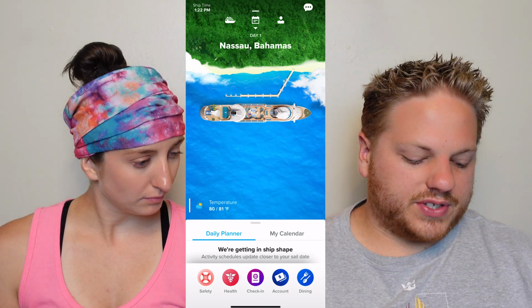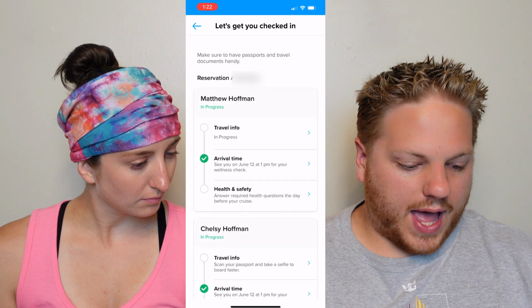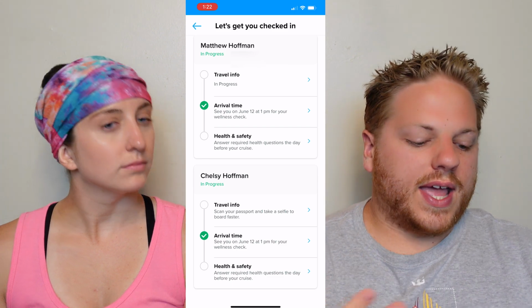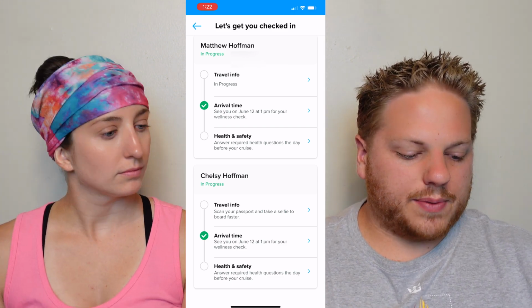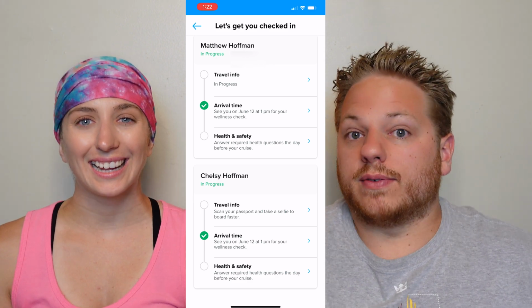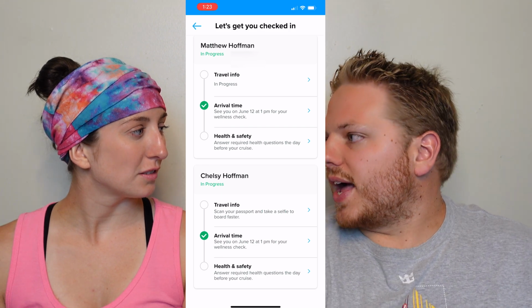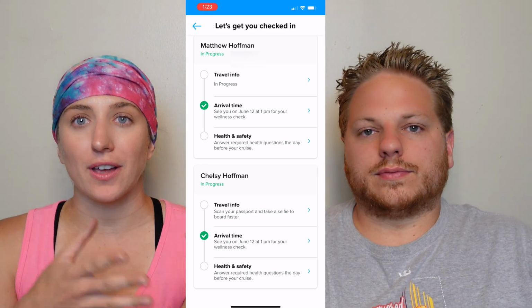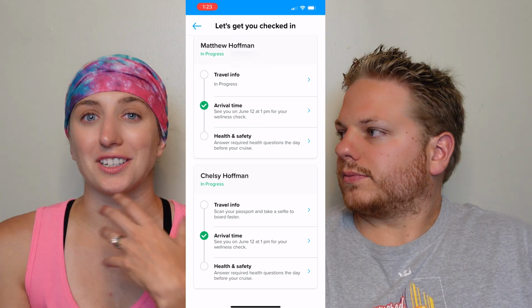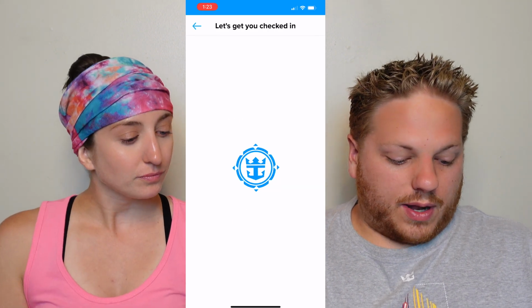We have a couple options here. We see the button down at the bottom that says check-in. That's what we're going to hit. First thing, right off the bat, that's going to be a little bit different, is that you'll see we have arrival time. That's already checked because I went in here the other day and grabbed an arrival time that made sense for when we were flying in. The day that this became available, we weren't able to take the time to do online check-in. We wanted to get the most ideal time possible, so Matt just went ahead and grabbed that. So I'll show you what it looks like.